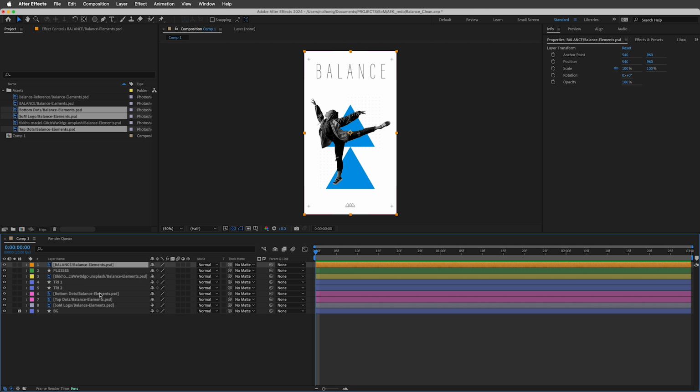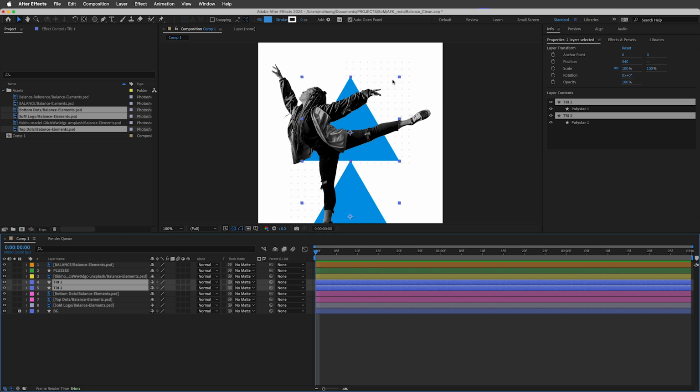Now, the final thing that I want to do is just move these triangles up and into the right position. Right now, I just kind of made this triangle in the center, and this one I just moved down, all right? I'm going to select these 2, and I'm going to get in a little closer here.